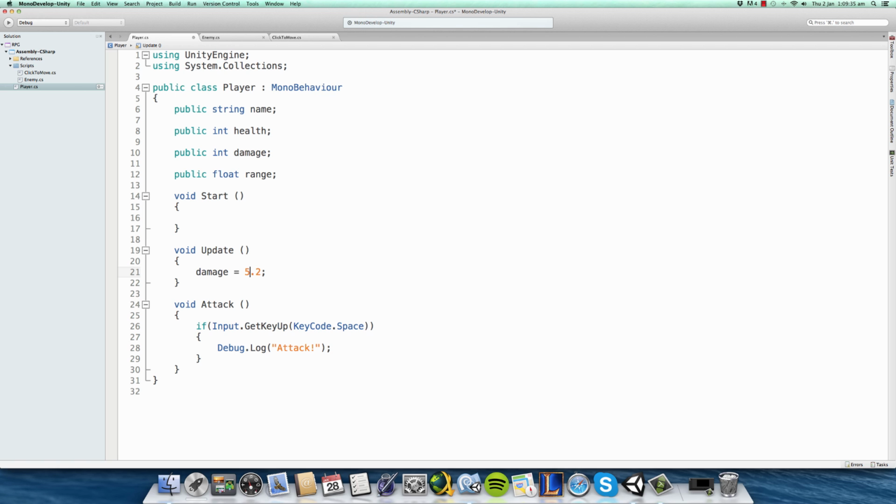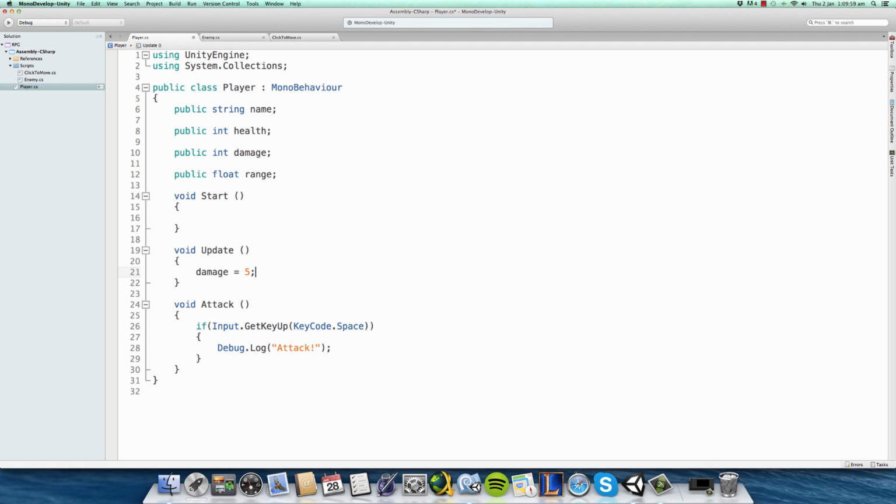If you attempt to put in 5.2 for an integer, it's going to truncate the 0.2, which means it takes it off and only 5 is left. It doesn't matter how close it is, even if it is 5.9, it'll ignore the 0.9 and round it off to 5, not 6. So it just removes it.